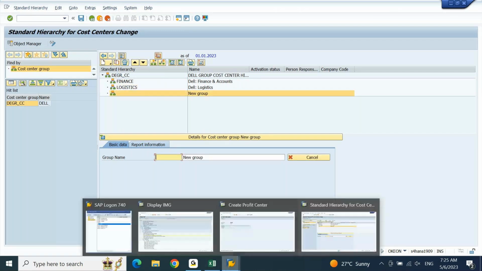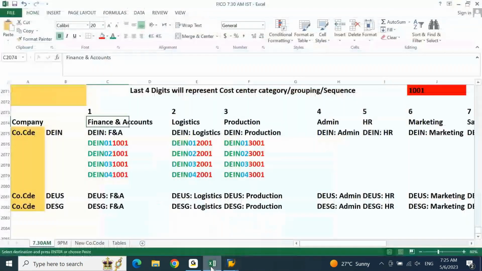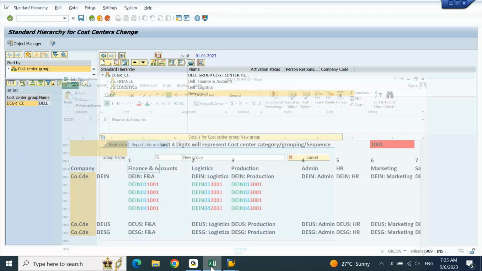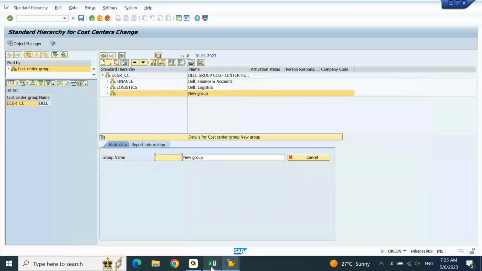Yes, sir, in this screen also we have option to remove or delete like that we have in Profit Center group. Yes, you have here delete icon. Okay, sir. Production. Next, I'll put Dell production.